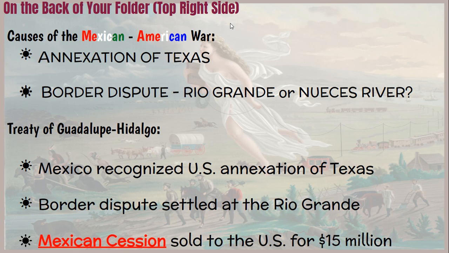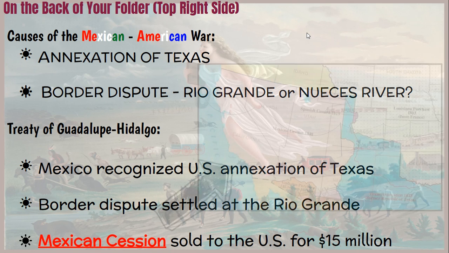And lastly, the Mexican cession sold to the U.S. for $15 million. Mexico, basically, their hand is forced here. They're given the option of losing their country. The United States has troops sitting in Mexico City. They have essentially conquered Mexico and could take the nation. Instead, they're forced to settle, to cede or to give up this land in a cession sold to the U.S. for $15 million instead, and then keeping that remaining territory that they had prior to the war.